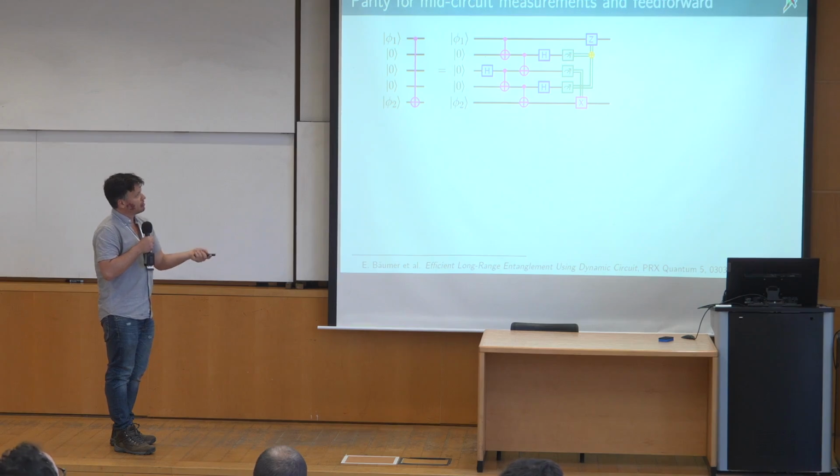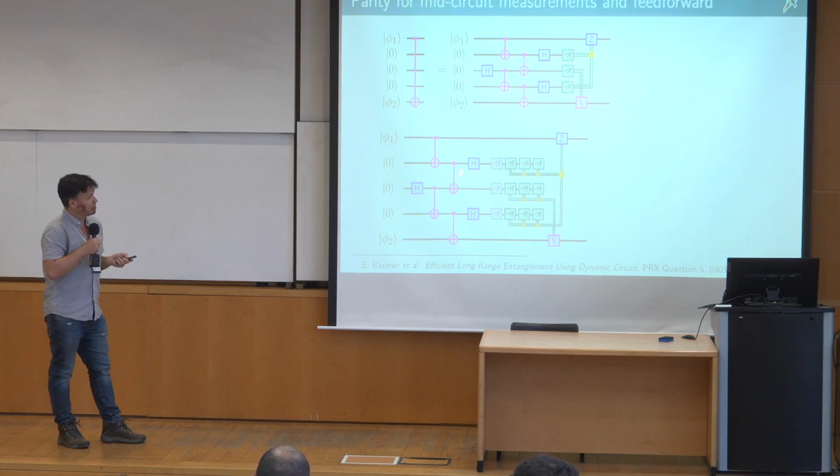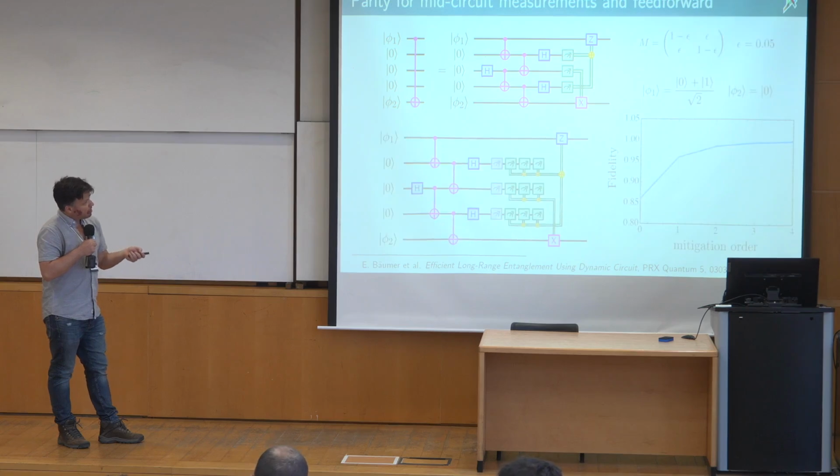Okay, if we want to implement the first order, we have to combine this result in post-processing with the result coming from this next circuit here. So over here, I'm doing this amplification of factor 3, where I'm using 3 measurements plus the dummy measurement that I talked about. If we combine these results, I'm going to show here the fidelity of the ideal target result against the result obtained by the parity. So as you can see, if we go to higher orders, we can approach the fidelity 1. So that's how we can implement this in practice.